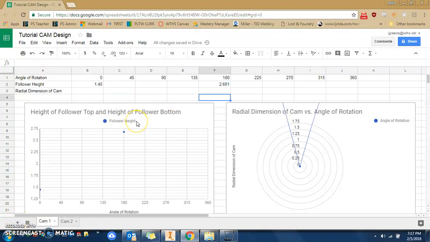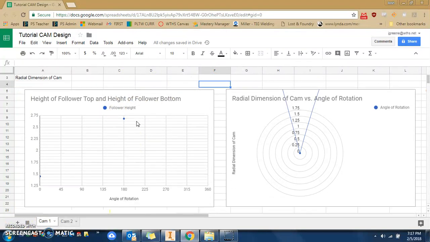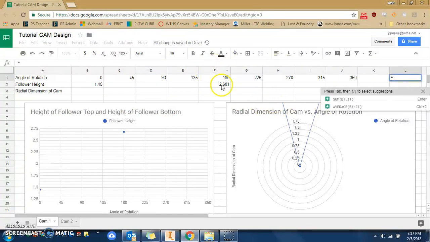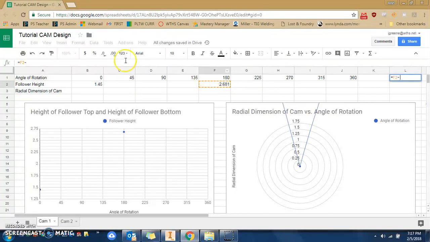So here's what this math will look like. I'm going to give a little area here. I'm going to take the difference between these two numbers right here. I don't want this to be grabbed by anything, so maybe I'll go over here. I'm going to say this equals this minus this.